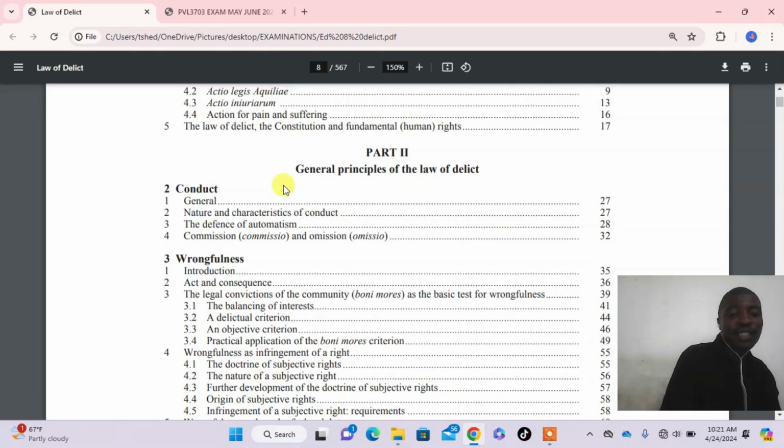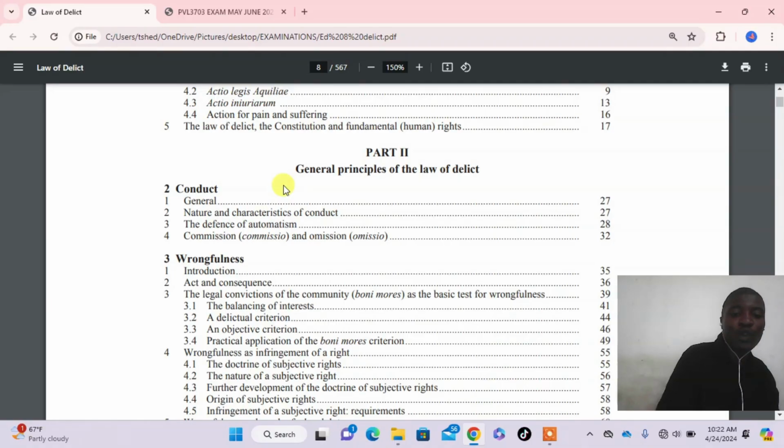Number one, when the act is positive, when you have acted wrongfully, you can actually have a defense of automatism. The defense of automatism is that I acted that way involuntarily. Maybe you were driving, then you skipped the robot and collided with another car. When you were driving, you suffered a heart attack or a stroke, you were unable to control your movements, then you collided with another car. That's the defense that you can raise on the conduct.